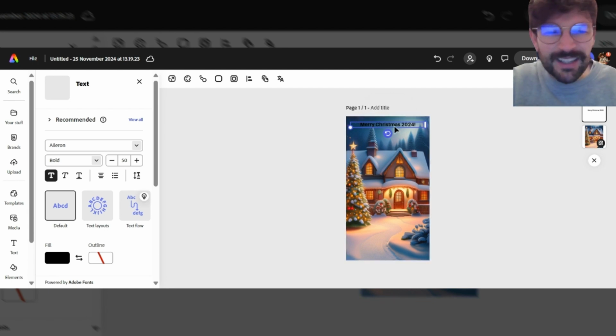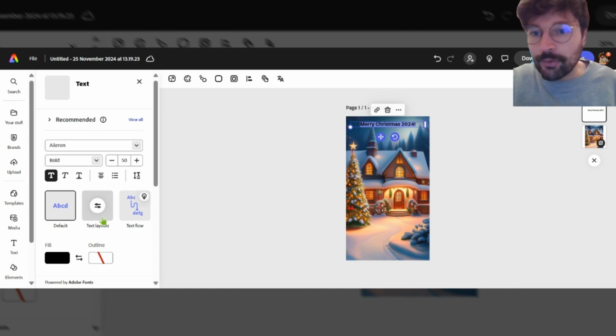Okay, my text at the minute doesn't really stand out and it's not looking too appealing. So when I highlight the text, as I have here, you can see that I've got lots of options on the left-hand side to edit and format that text however I want.